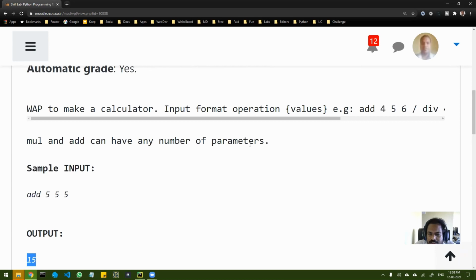Now one more thing, it is given is MUL, that is multiplication, and ADD, addition, can have any number of parameters, okay? But subtraction and division में दो ही पैरामीटर रहेंगे, राइट? सब्ट्रैक्शन में दो ही एलिमेंट्स रहेंगे, मतलब यहाँ पे कैसे तीन तीन आ रहे हैं ना, चार हो सकते हैं, पांच हो सकते हैं, बट वो सिर्फ मल्टीप्लीकेशन एंड एडिशन में, नॉट फॉर डिवीजन एंड सब्ट्रैक्शन. डिवीजन एंड सब्ट्रैक्शन में दो दो एलिमेंट्स ही रहेंगे फिक्स, ओके?